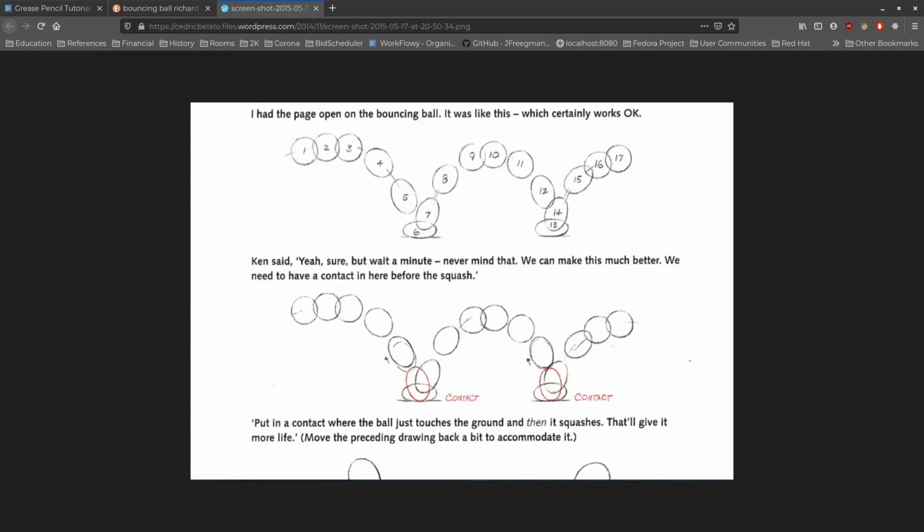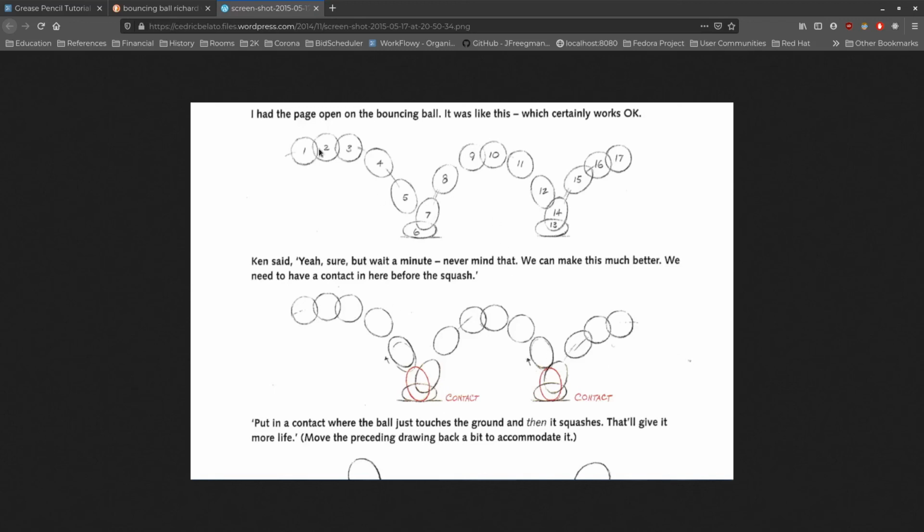So now what we're going to do is a bouncing ball. We are going to be drawing this bouncing ball. I'm not going to do exactly like this, and we're also only going to do one arc, and then we're going to loop it and animate the object so that it gives the illusion of moving across the screen.